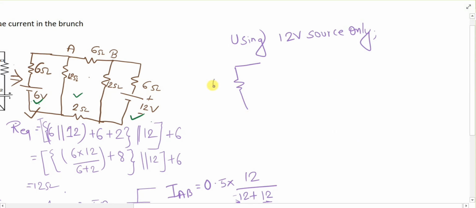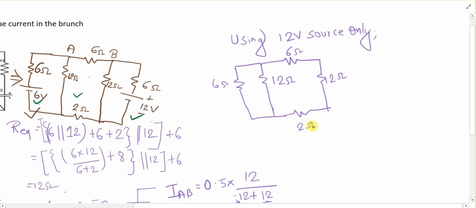It's 6 ohm and then 12. Okay, the 6 volt will be short circuited, and then the next one is 6 ohm, 12 ohm, the next one is also 12 ohm, and the circuit below is of 2 ohm. That's how our circuit looks. Okay, this is point A, this is point B. You have to note, keep this 12, and here is 6 ohm, and this one is of 12 volt.